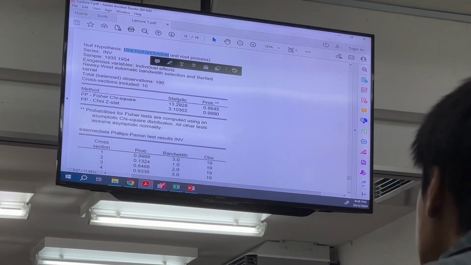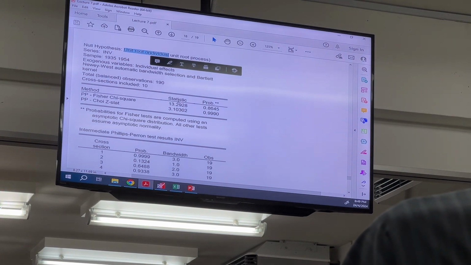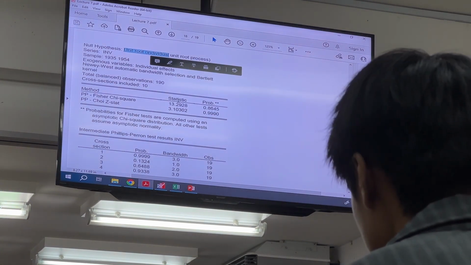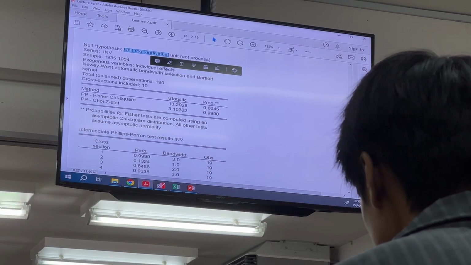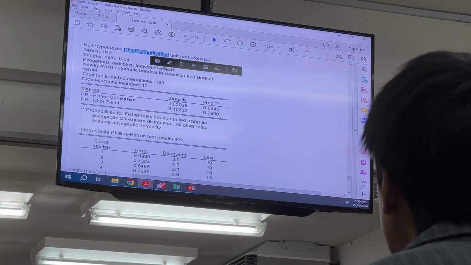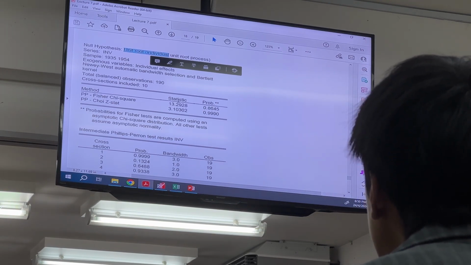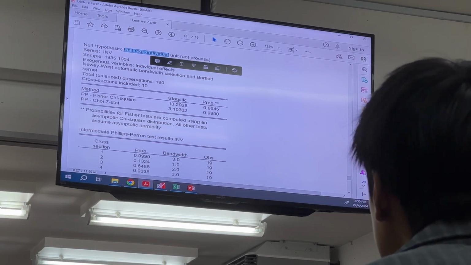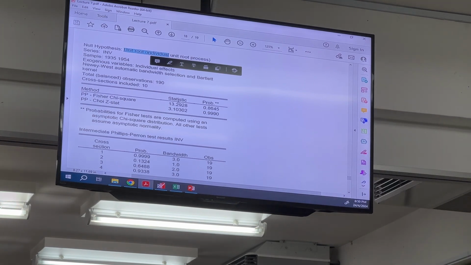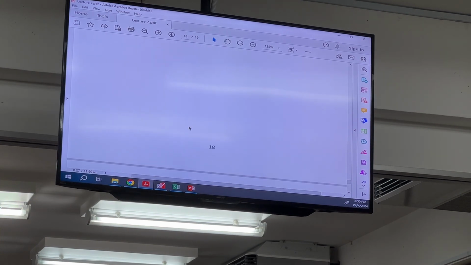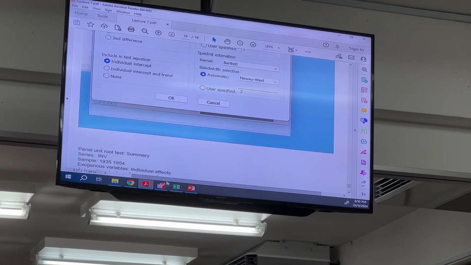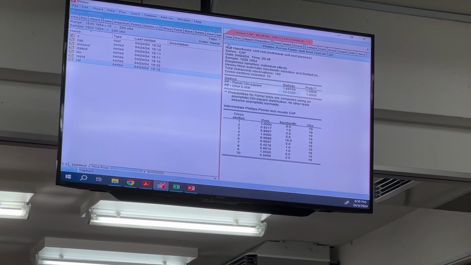So what is the general idea here? For all my results based on the panel unit root, either I assume the common unit root or the individual unit root, it also shows that all my three series are I1, right? Yeah, all I1. So all are I1 series, integrated of order 1. I will need to first difference to get stationary. So that's my conclusion.